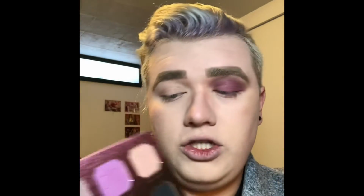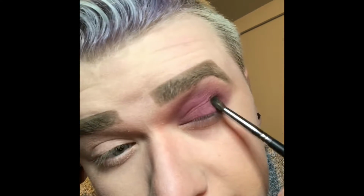So that shadow's done. The next shadow I'm actually going to go in with is to deepen the outer part of my lid. The brush that I use Bittersweet on is the M433. The other brush that I love. The next brush I'm going to go in with is the M506, and I'm going to go in with Cherry Juice, which is this dark maroon or mauve color. And I'm just going to put a little bit on there. And of course, always tap off the excess.